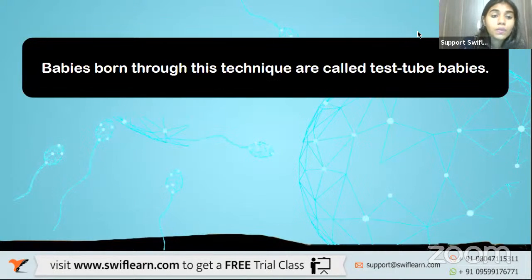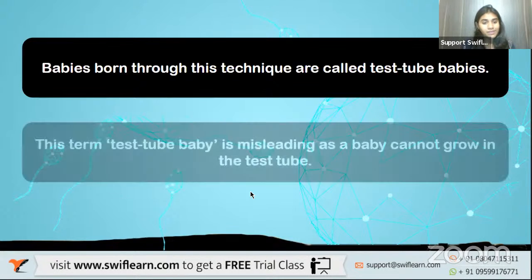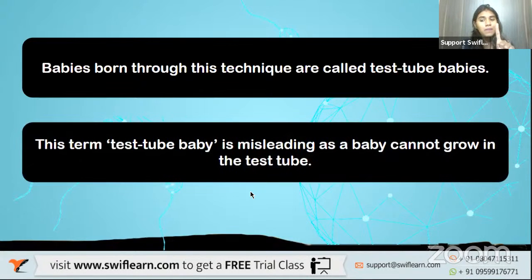So the babies that are born through this technique are called test tube babies. The term test tube babies, as I said earlier, is a little misleading. Why? Because a baby cannot grow inside a test tube. If you see someone who's a test tube baby, that does not mean the entire baby was grown inside the test tube. No, only for a week it was inside a test tube.